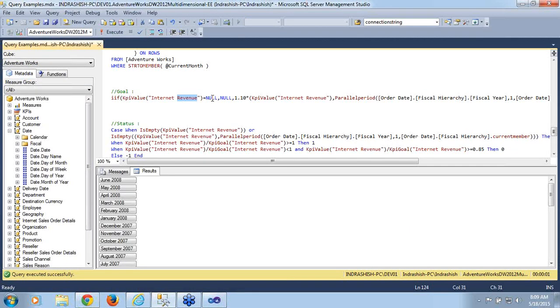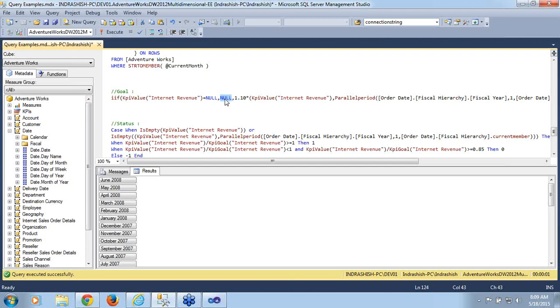If that value is null, say the sales amount for a particular month is null, then the target will also be null. Let's say for January 2006, your internet sales amount is null.